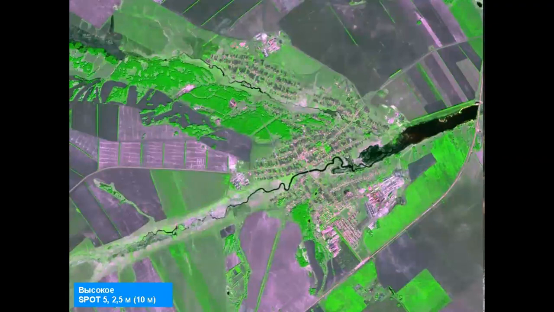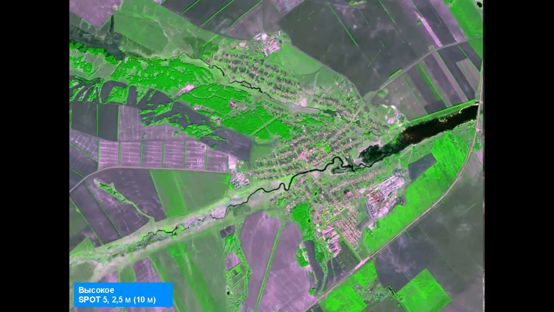Here is another example, with a European Union French satellite called Spot. It is not operational anymore. This is Spot 5. Now they have newer satellites of that series. Here you already cannot see that level of detail, so you hardly see single cars, for example.